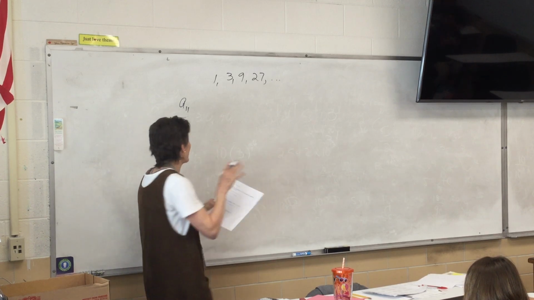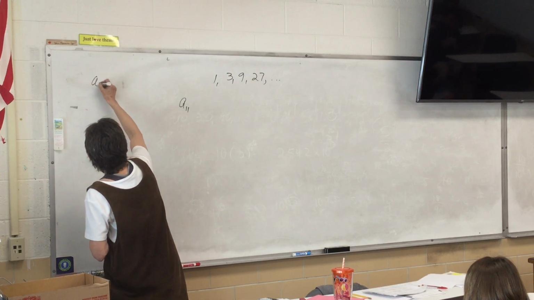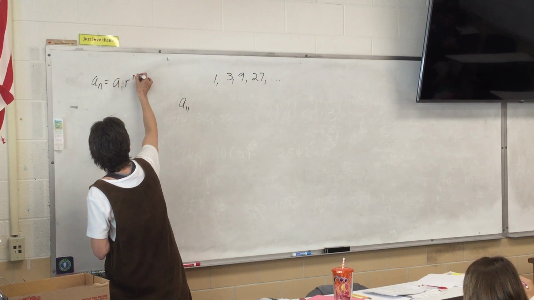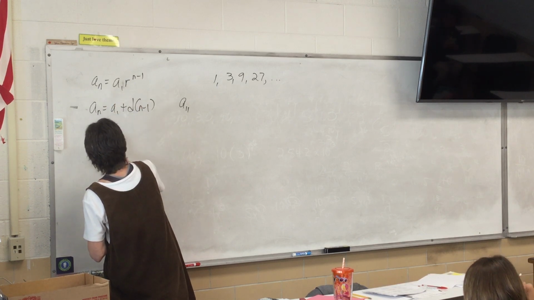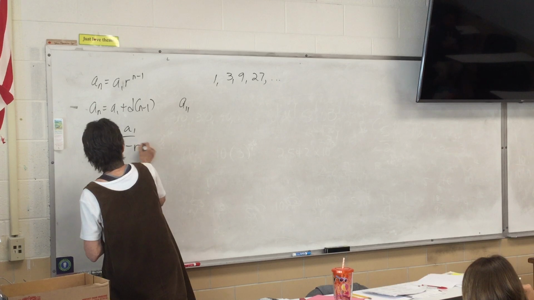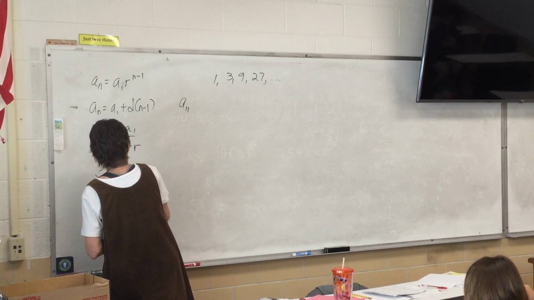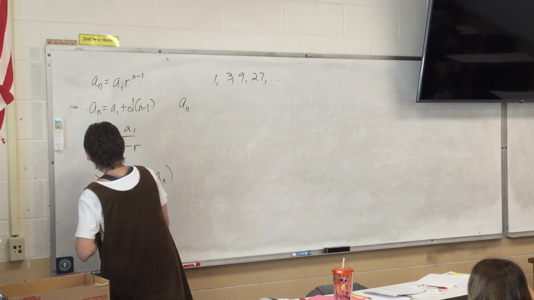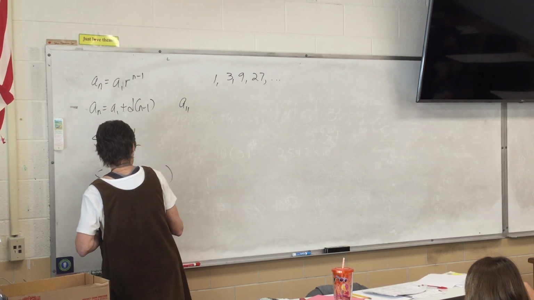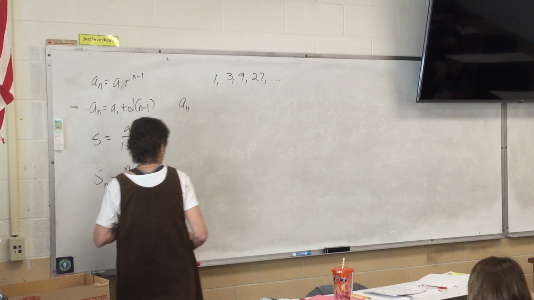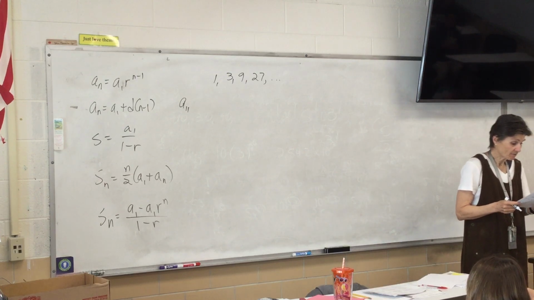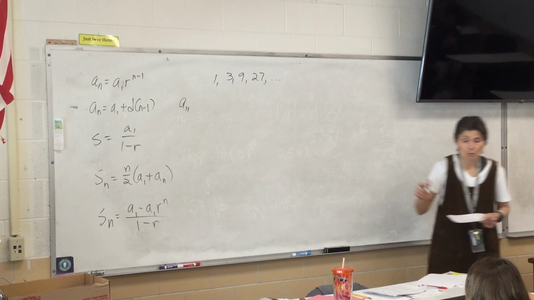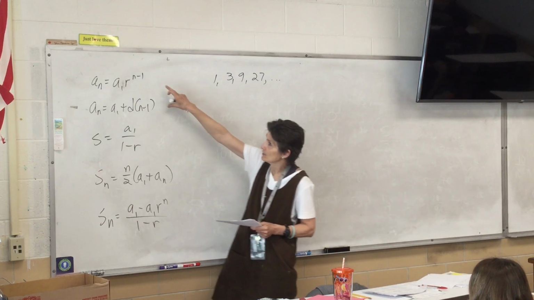All right, so we've got our list of formulas, and I'm going to give you the formulas. I'll write them all down here. You're going to have these in your possession. You just have to decide which one you're going to use. So we have term formulas, and then we have sum formulas. The sum formulas have the S's, and the term formulas are the A's. So our job is to find A sub 11. So right off the bat, would you agree you're going to be using one of these?